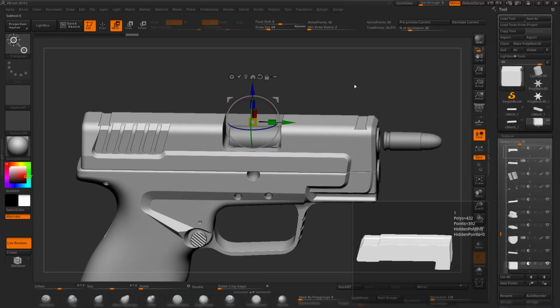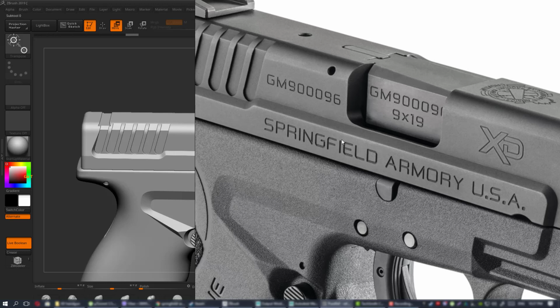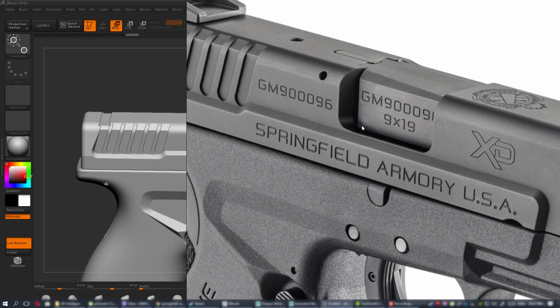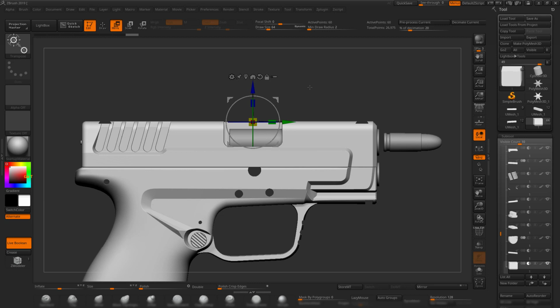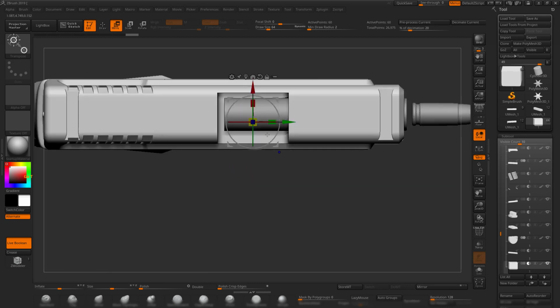Well, actually no, or yes, I'm not sure. Well, I'm not sure about this part over here. It looks like it goes on the angle. It's not flat from the side view. It should be like this, but only at this part.